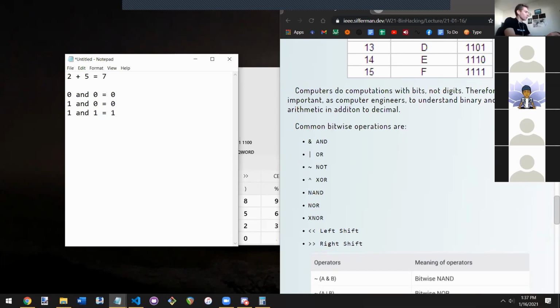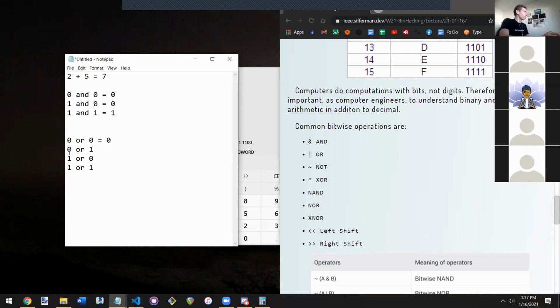Okay, so that's what an AND does. There's also an OR, which is 0 or 0, 0 or 1, 1 or 0, or 1 or 1. So this says if either of them, or if both of them, really, if there exists a 1, then just give a 1. So is this a 1 or is this a 1?